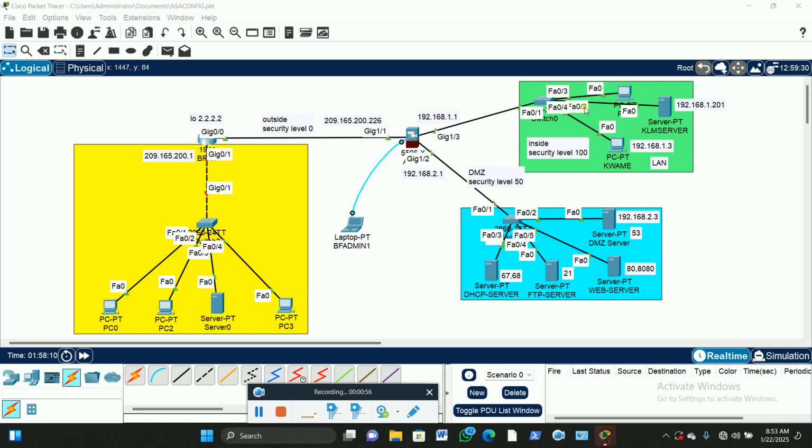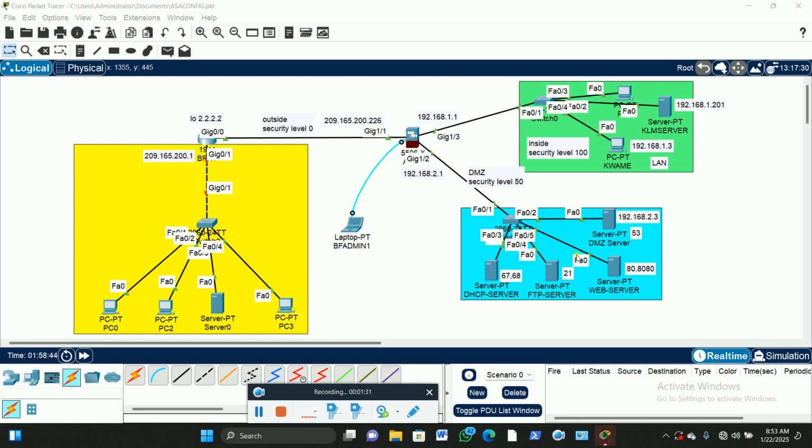This is our inside, the LAN. And I told you that the LAN has always been what? Trusted. That is why we have 100%, which is 100. And this one, we are not fully trusted because we have to divide it to make it 50, from 1 to 100, any number that you allocate. We chose the security level as 50. But outside, we don't trust them. So the security level of the outside is 0.